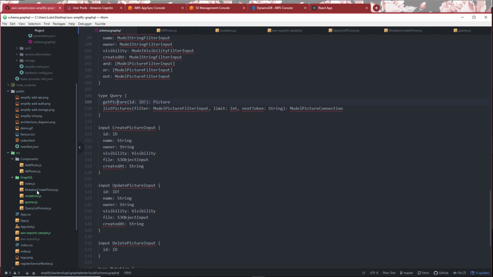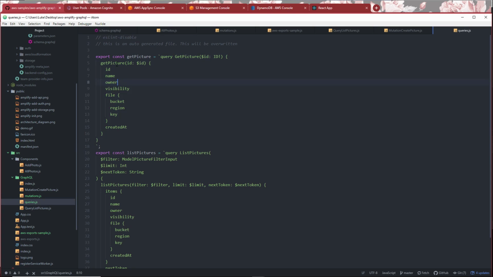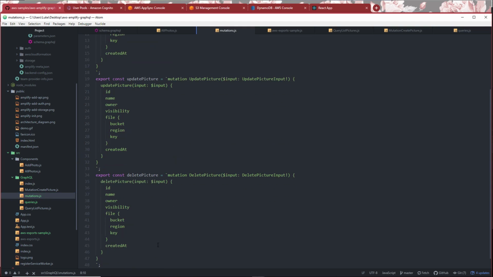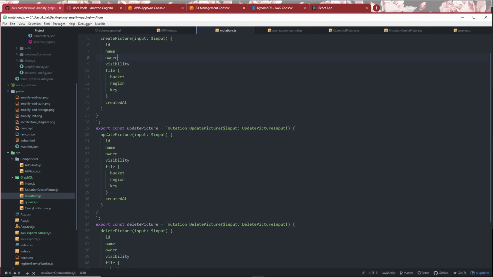The tutorial creators already made their own mutation query list, but they don't have a delete one. And what's interesting is that Amplify kind of already created these for us. And you can see that they've created not just the list pictures, but they've created a single one. And for mutations, they've created create, update, and delete mutations for all of those. And they all work just fine. And so we can definitely use these as a base moving forward.